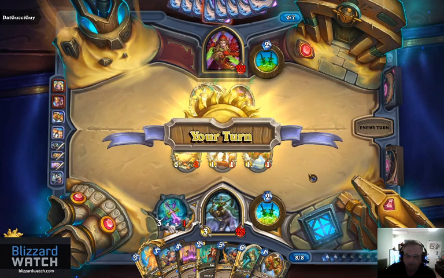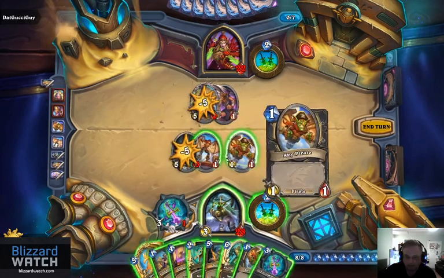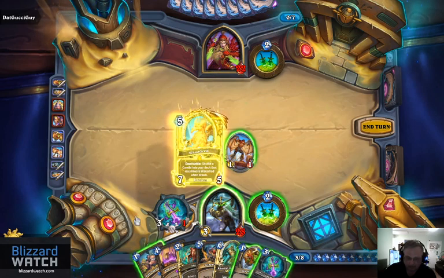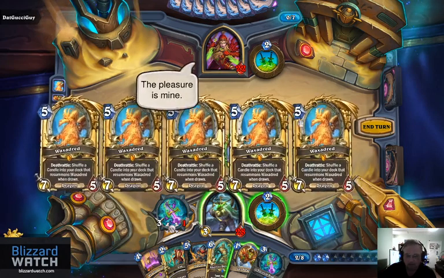Nope, not worried about that. Okay. Ooh, another Necronium Blade. So go ahead and kill him. Kill him. Play Wax. Play Togwaggle. The pleasure is mine.